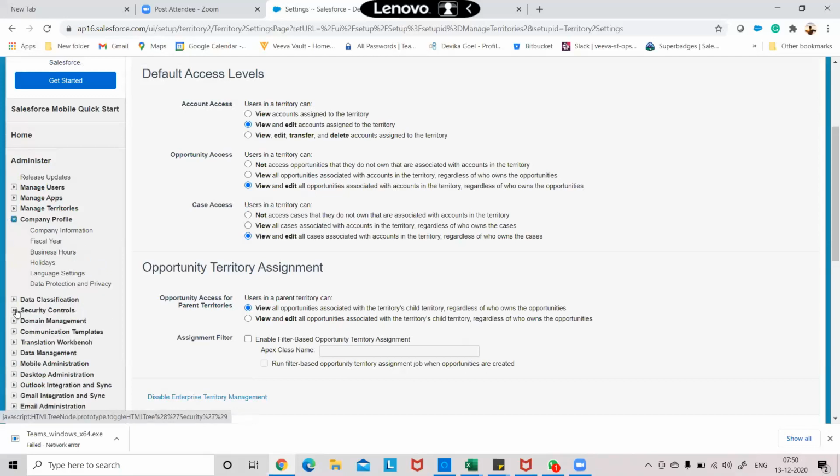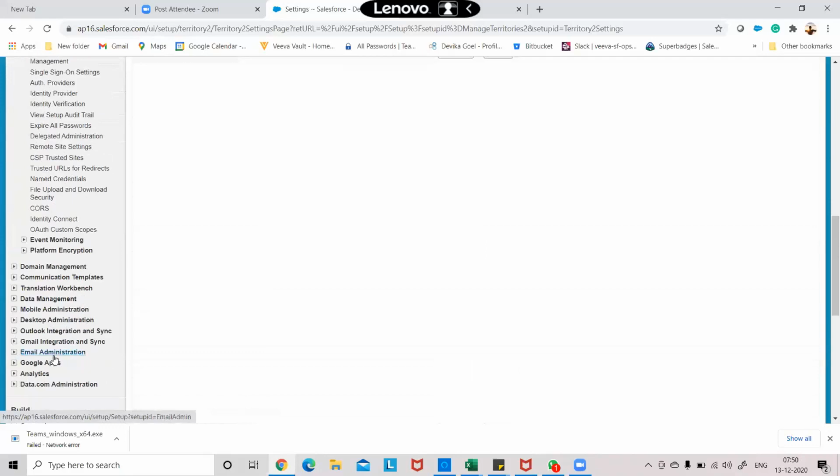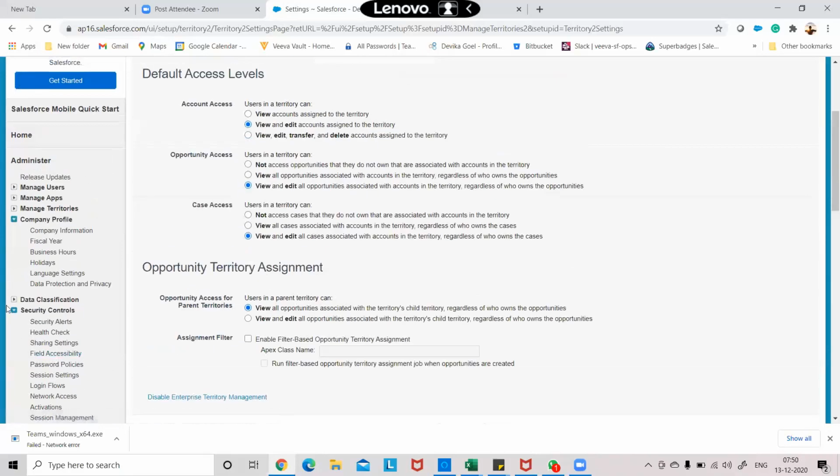I believe next week we can start the security controls. No, I'm not going to start the security controls yet. Tomorrow we'll be taking care of the relationship fields, and we'll start the dependent pick list. Those two things we're going to start tomorrow, and then next week we can start security.